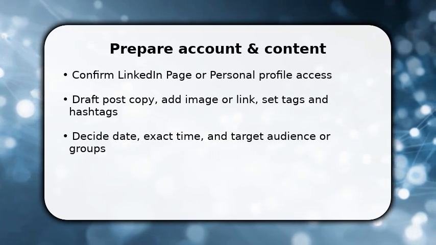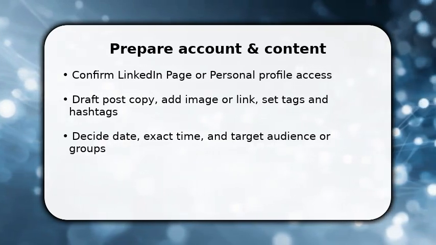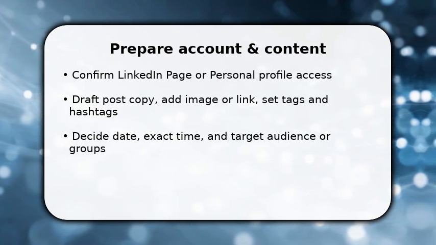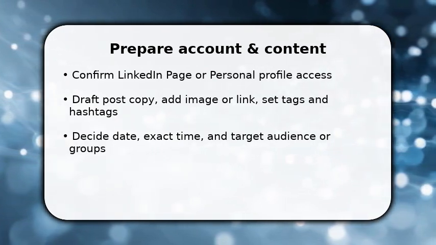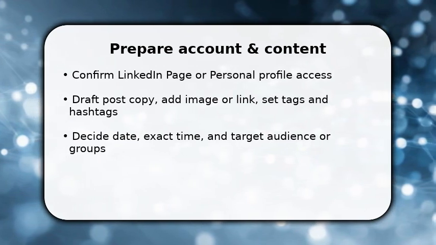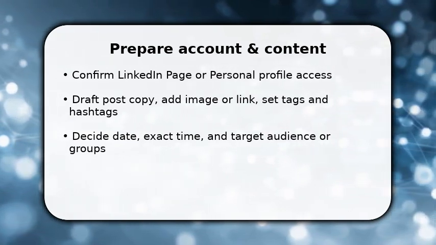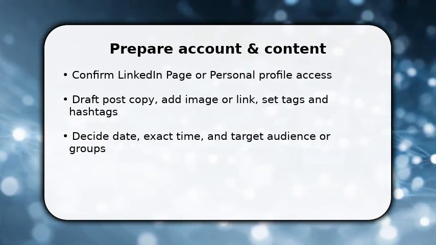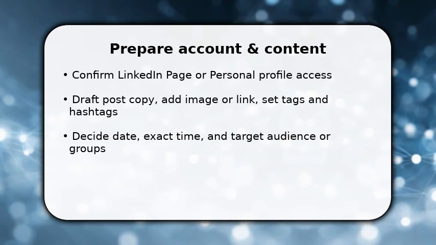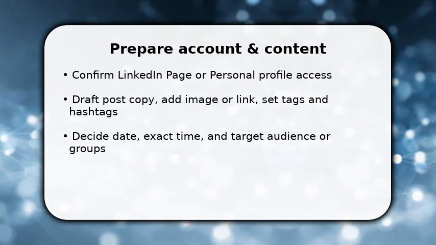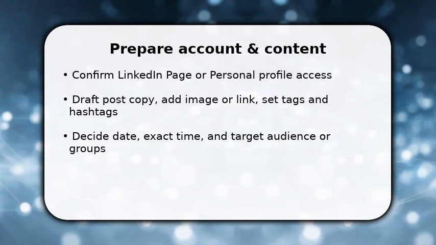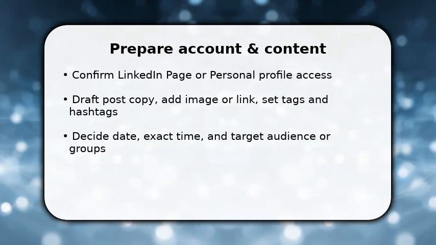You begin by making sure you have posting rights on the profile or page. That prevents later permission errors. Once done, paste your final copy into LinkedIn's Composer and attach an image or a link so formatting appears correctly. Also pick hashtags and any mentions now because edits later can alter reach. Make sure to set the desired time zone before scheduling to align with audience behavior. This saves rescheduling and avoids posting at odd hours.